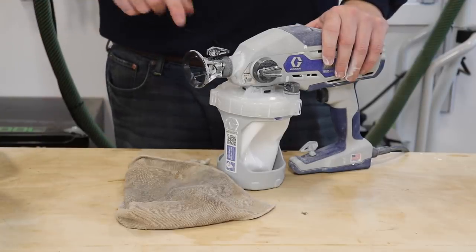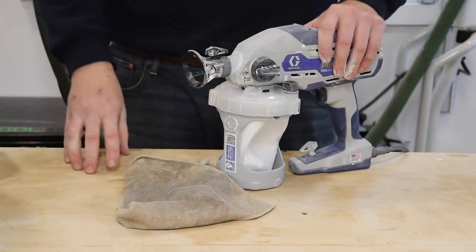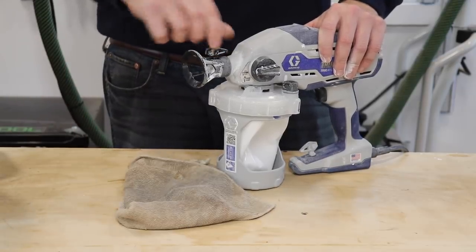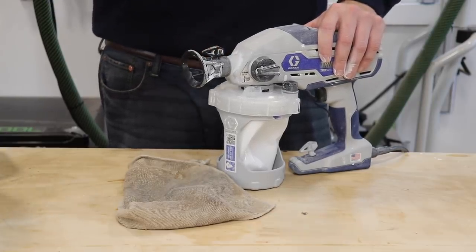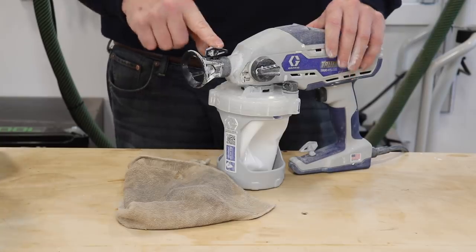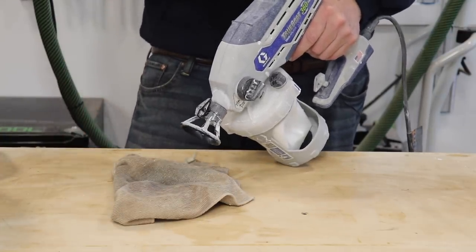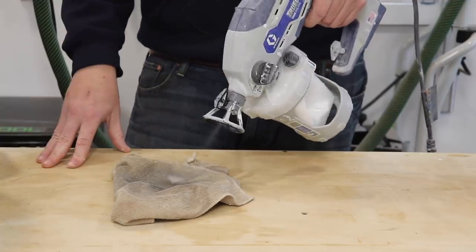Now that it's primed, I want to talk about the tip. You can turn this to make it horizontal or vertical spray pattern. This tip is where you can adjust whether it's going to be the actual paint stream or just a single stream. The reason it has the single stream option is because if you get a clog while spraying, all you have to do is turn this nozzle and that clears any clog. That's not very loud at all, and it only runs while you're actually pulling the trigger — no residual noise. This is the high setting and this is the low setting.